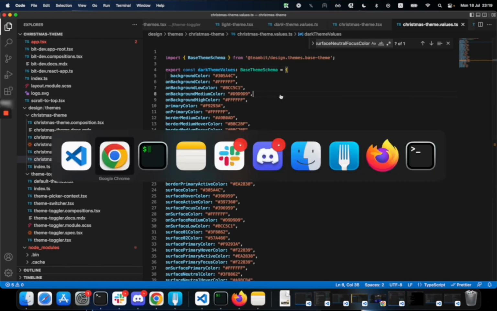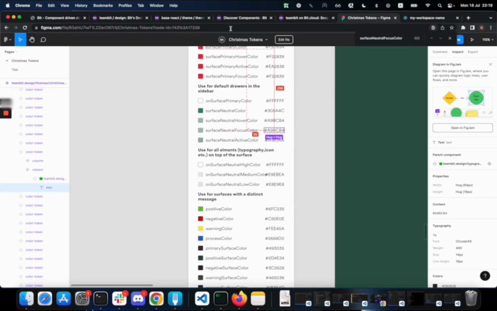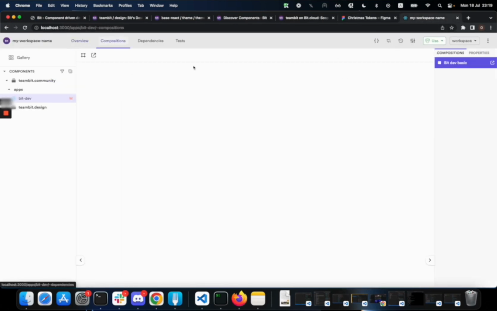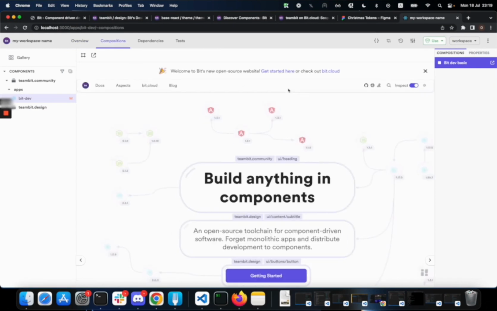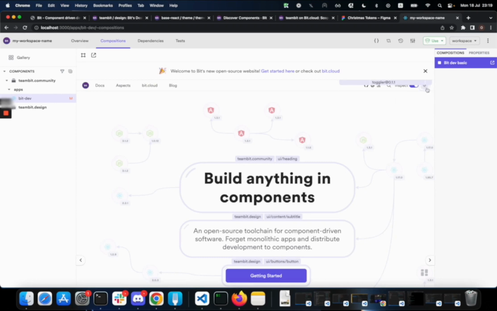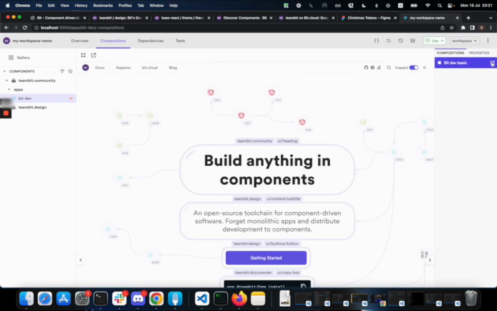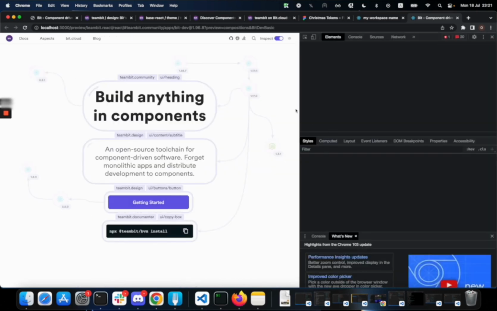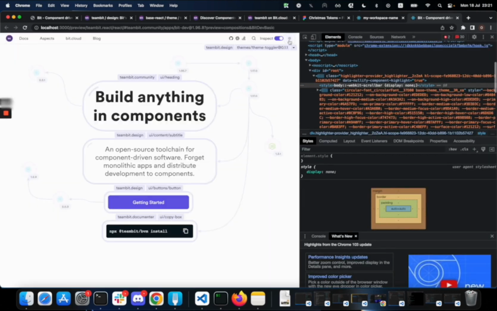Now let's see. This should work out of the box, right? So let's open our app and see what changed. Okay. Oops, why didn't it change? So inspect. I'll open it in a new tab.